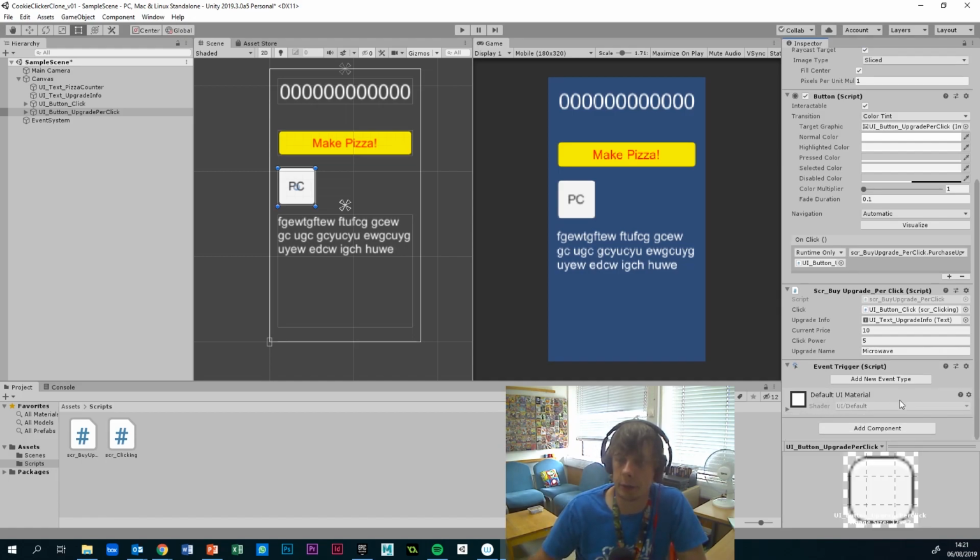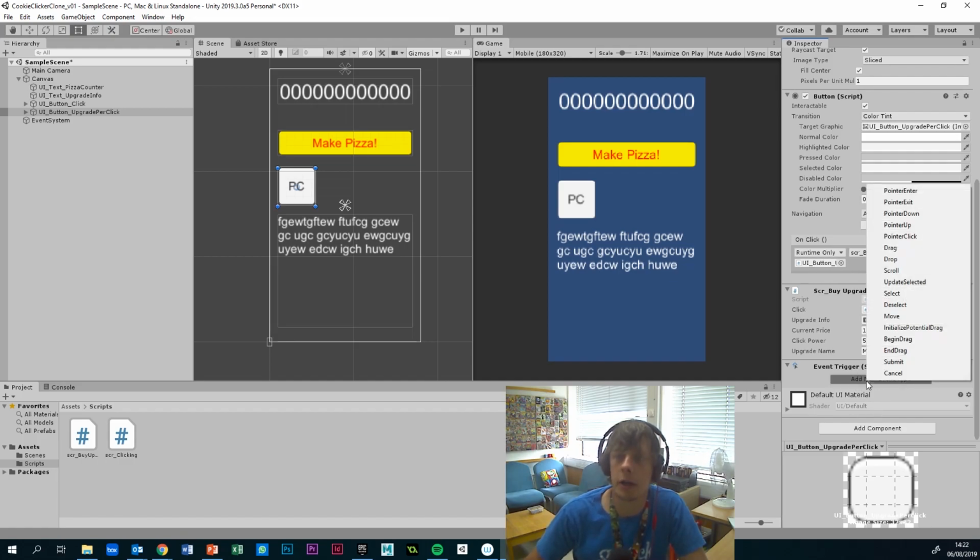This allows me to add certain types of events that Unity can then react to and call functions from within our scripts that we've got attached. It works in a similar way to this section here where, okay, when this button is clicked, run this bit of code, this function from within this script. In here, if we go add new event type, you've got a list of stuff that you can add.